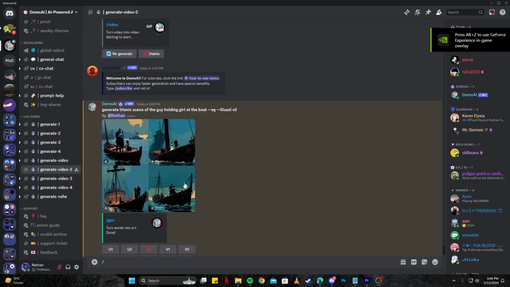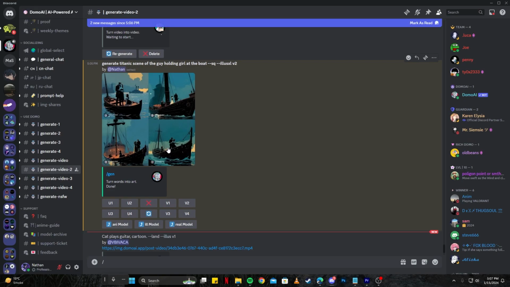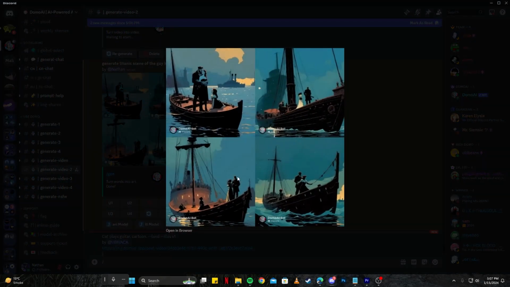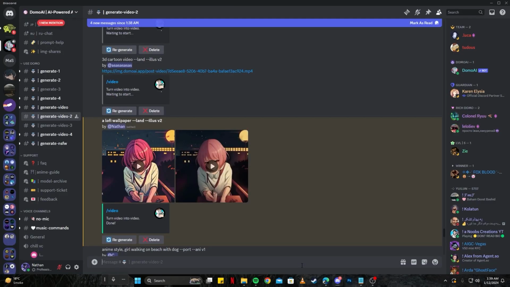And here it has generated the art for us based upon our prompt. We have gotten a nice looking boat and some characters. And here are the results for our prompt to image, and there you can see they all look quite nice. Now let's go ahead and try generating something else.